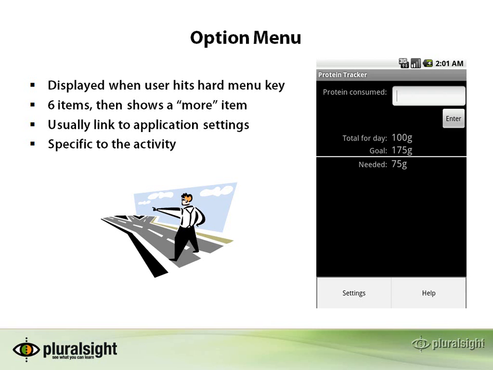And one thing to keep in mind with option menus is that in general they're specific to the activity. So if your application has multiple activities, you may want to make the context of the option menu that full activity, that full screen. So those things that show up in that menu should apply to that activity or screen. So that's all there is for the option menu, and we'll go over how to create one a little bit later, but you're going to want to use one in the case that you have some context that's very specific to an activity or general to your application, settings, help, things like that.